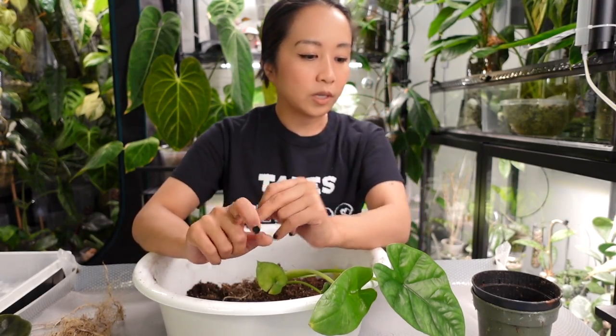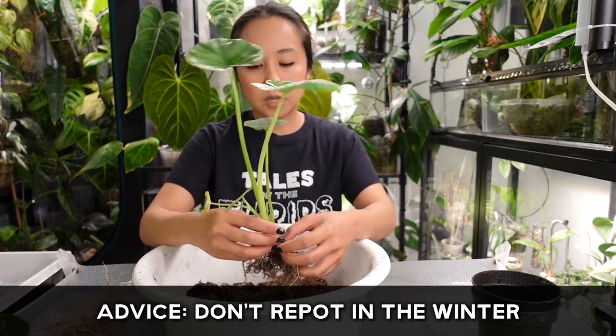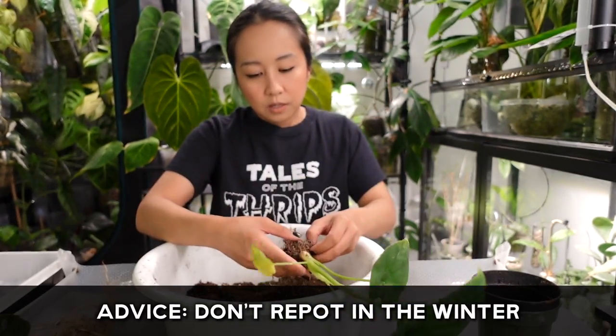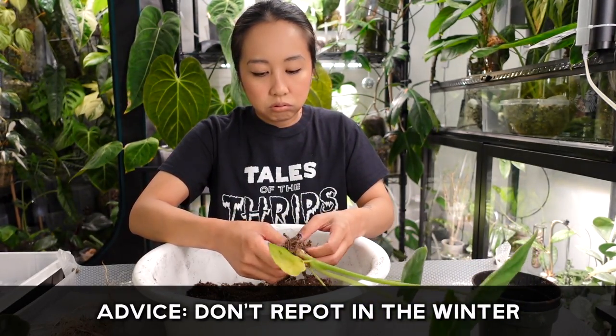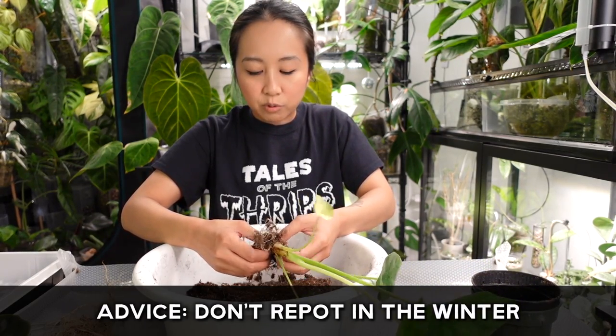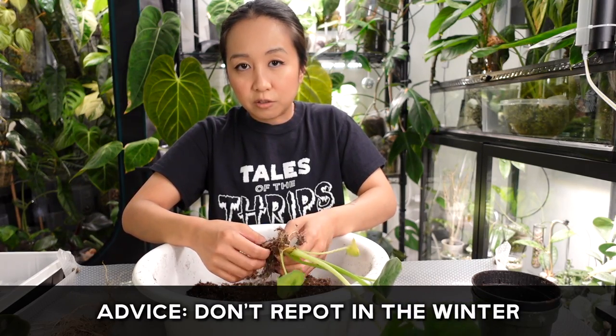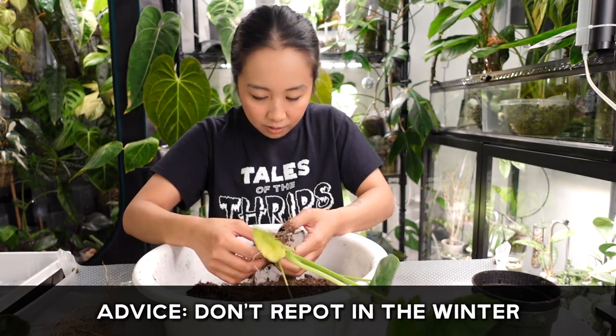So then the next one regarding repotting is do not repot in the winter. I hope my anxious breathing isn't triggering anyone with anxiety, but I'm struggling a little today, but I'm trying.